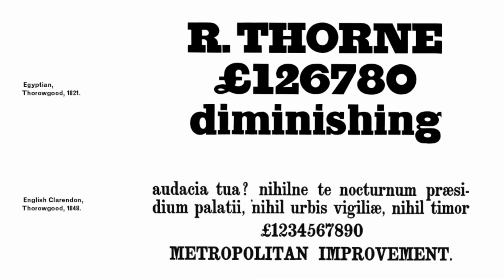You have to think, you are a punch cutter in the early 19th century. You have your model that is the modern face like Bodoni or Didot. What can you do to make those letters more interesting? You make them fatter. OK, done. What else can you do? You make all the thin details thicker. Well, that's how the slab serif is born. And that was quite popular, because it's very black. Also, it's less delicate than the modern face that we've seen before, so it resists printing very well.